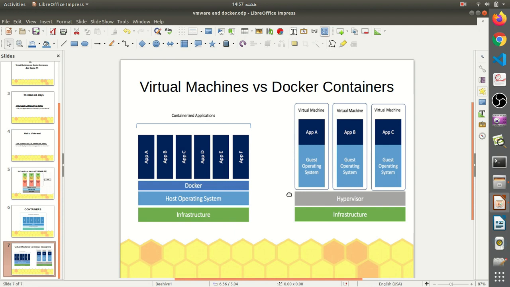A virtual machine is resource consuming. Every operating system consumes resources. A container is resource saving. Only the host operating system uses resources. In a virtual machine, CPU performance is not good compared to a container. In a container, CPU performance is good because there is no load of different operating systems. A virtual machine is not portable and is very slow. And a container is portable and also very fast.